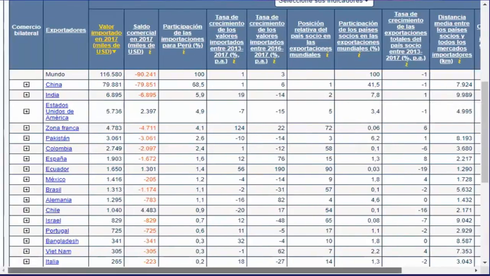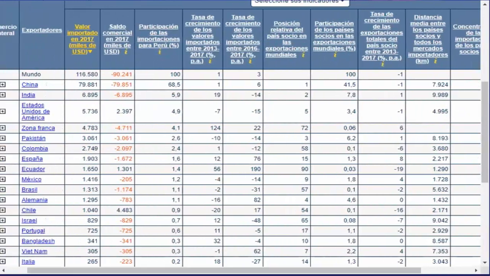So first of all, what you can use this tool for is, maybe I want to bring some products from chapter 63, and I'm not sure if I have to import them from, let's say, Italy or France or China, whoever has the better price.